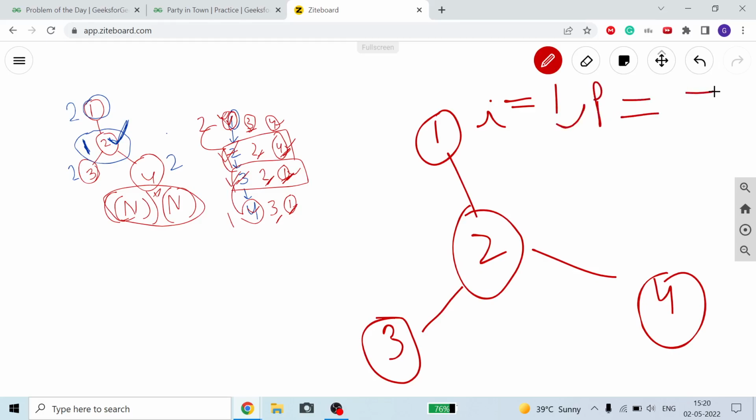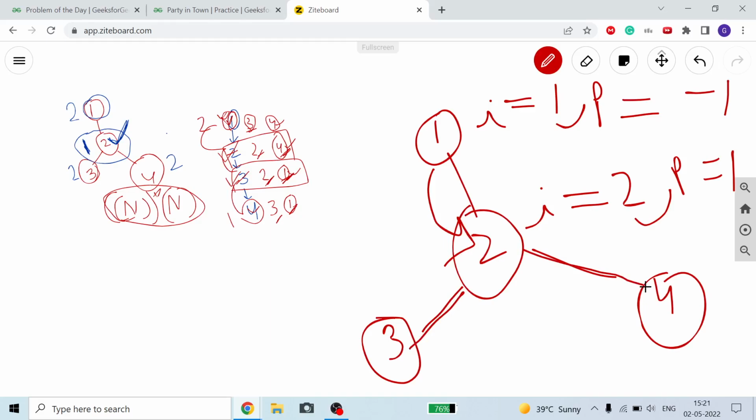Now we go to 2. Yes, we can go freely. Here our i is equal to 2, parent is equal to 1. Now when we are iterating all neighboring nodes of 2, then there is 3, there is 4, we can iterate them. Okay, but there is also one node, that is 1, but now you can see 1 is also a parent node.